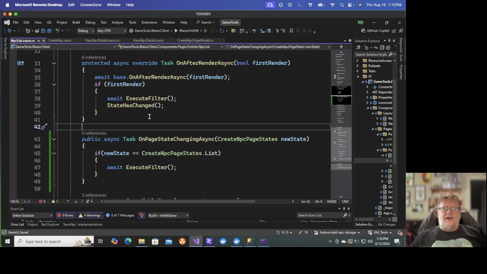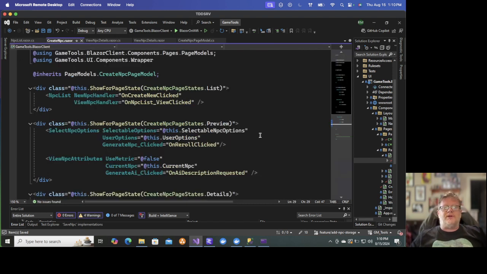I need to bind an event handler from a component to the main page. So we'll come out to create NPC. Let's see, thinking.